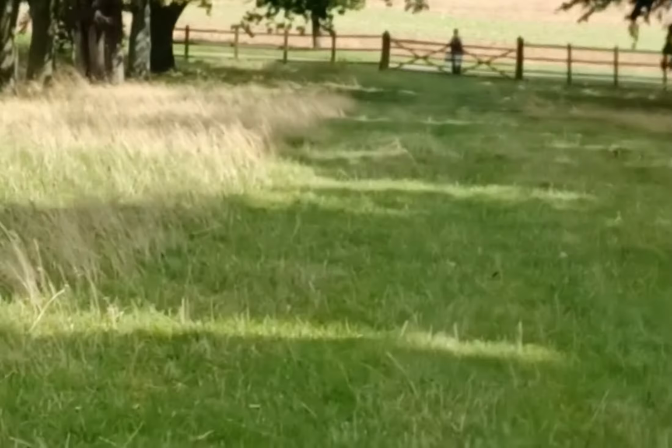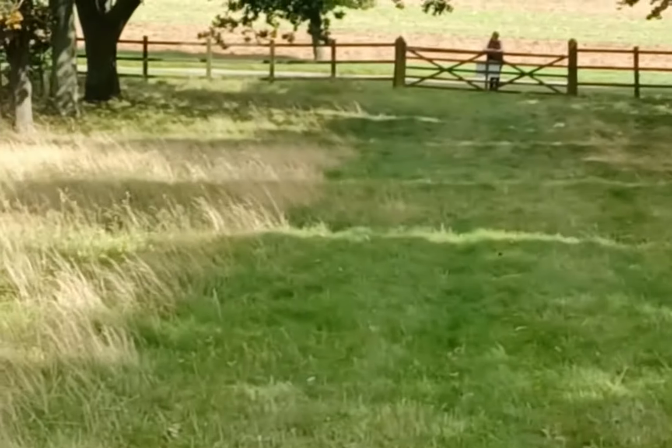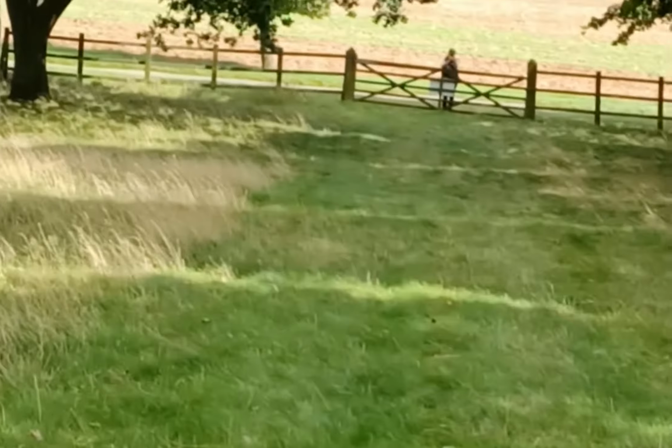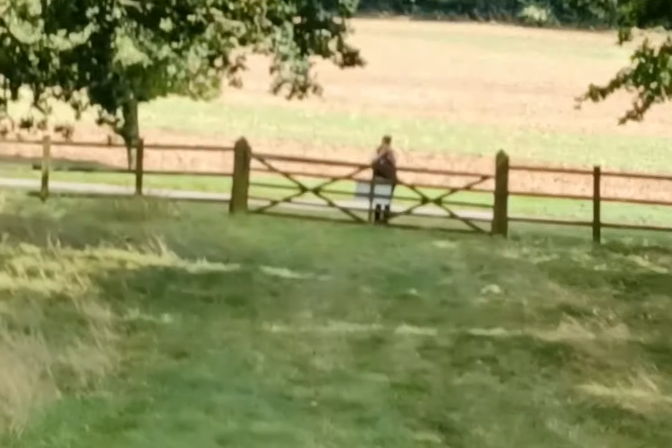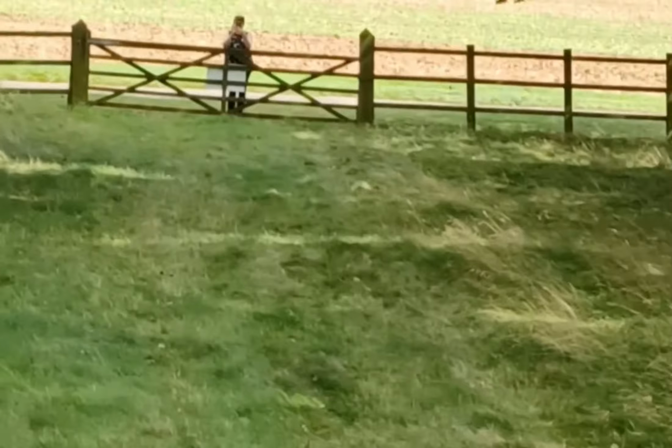Right, head back down. I just noticed something. In the sheer apprehension and excitement of going to see that up close, once I got my breath back, there's a sign on that gate saying private land. Even there's a fence each side of this. Didn't see it, didn't even look. I just got so excited and got straight over. Oh, well, I've seen it now, and I hope you enjoyed that.